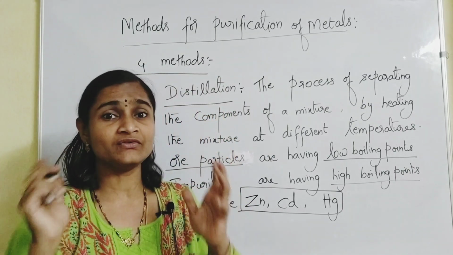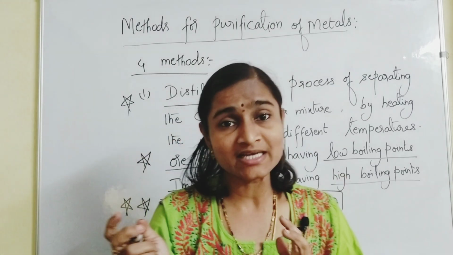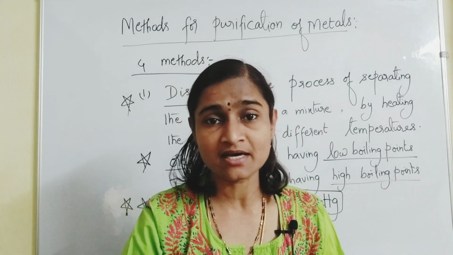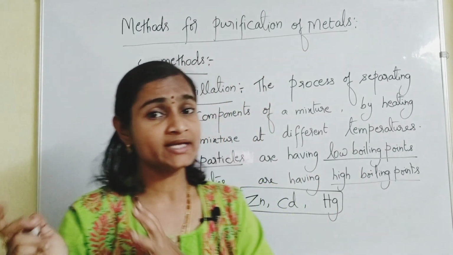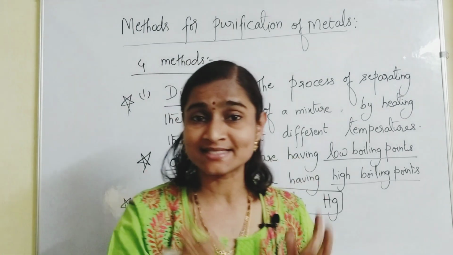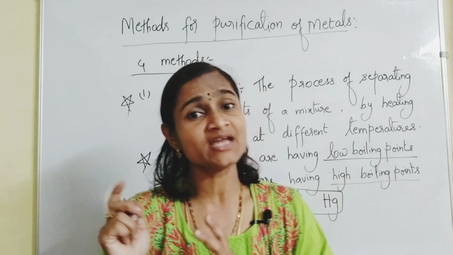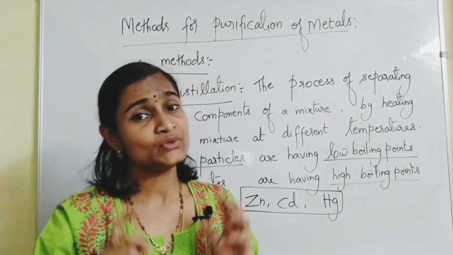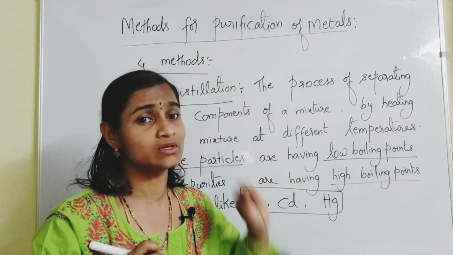Of course, there are different types of distillation: simple distillation, fractional distillation, destructive distillation. Many types are there, which you will be learning when separating the components of a mixture. There, the difference in boiling points should be less than 25 degrees for fractional distillation and greater than 25 degrees for simple distillation. Here we are not going to discuss all those things.